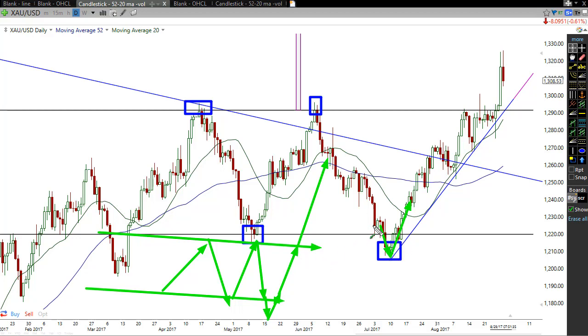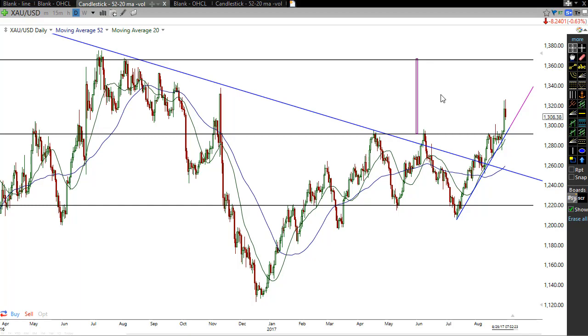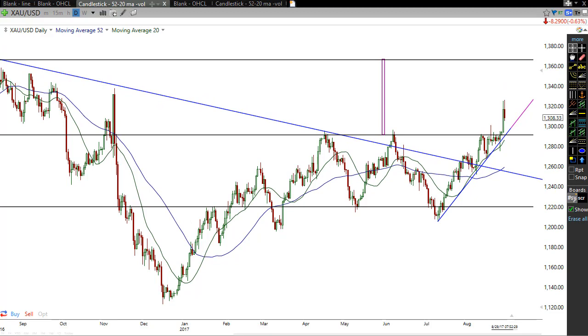So we had a breakdown. We had a false breakout. Now what do we also have? High, low, high, low, high, low, high, low. Big breakout of this triangle pattern as well. And now we've just gone up. We just had a little bit of sideways movement today, and that's exactly what we can see happening with gold. Now for me personally, I actually went and bought long-term, like January 2019. That's what I did today.